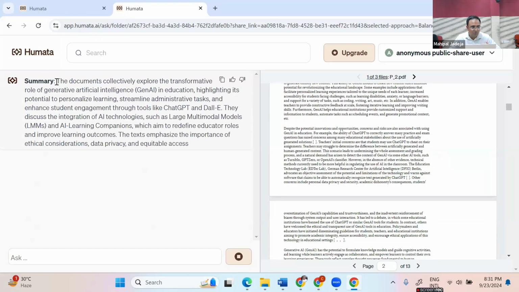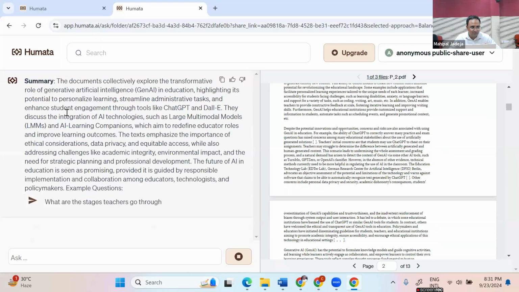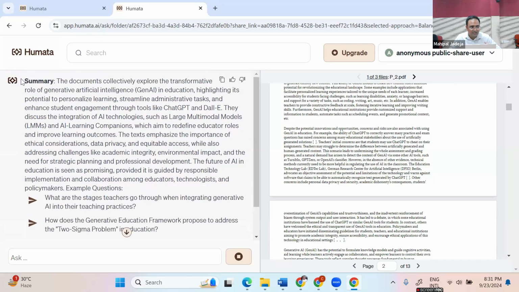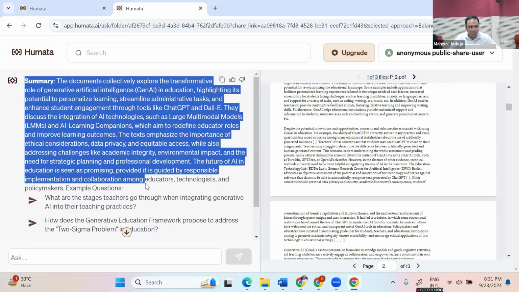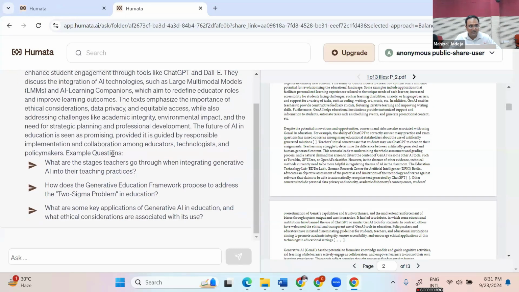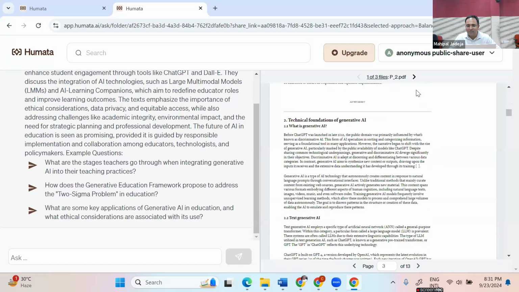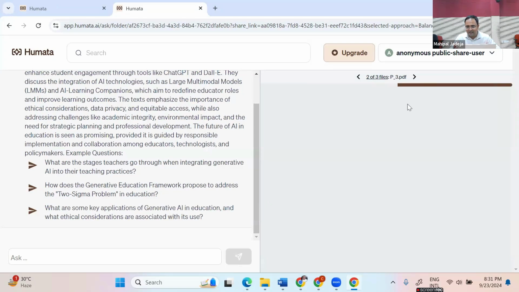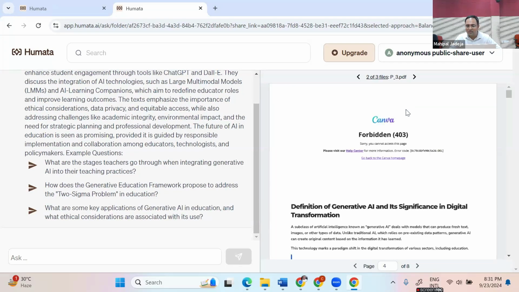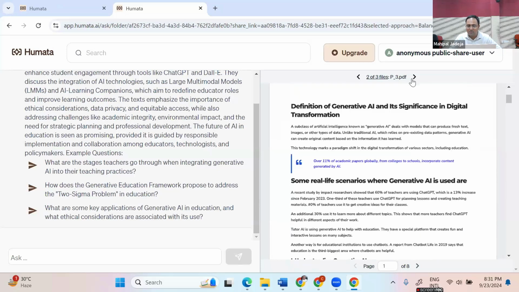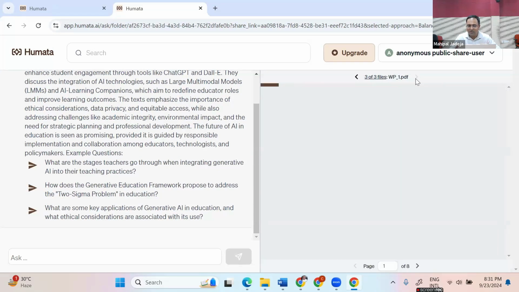And this is what happens when you upload the document for the very first time. As you can see, it automatically generates the summary of all the documents, in this particular case three, and it is also suggesting you can ask this type of questions. And by clicking on this right arrow, you will be able to see all the material that you have uploaded. For example, we have a total of three files, so all those three files will be visible over here, one after another, and then you can interact with it.